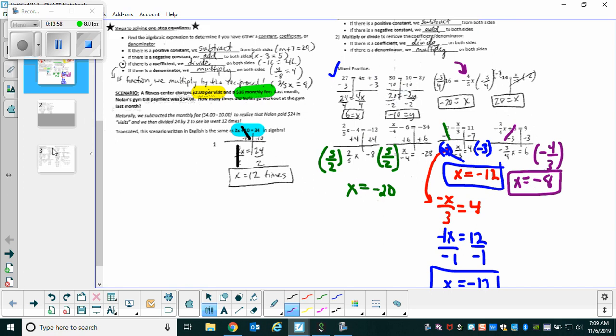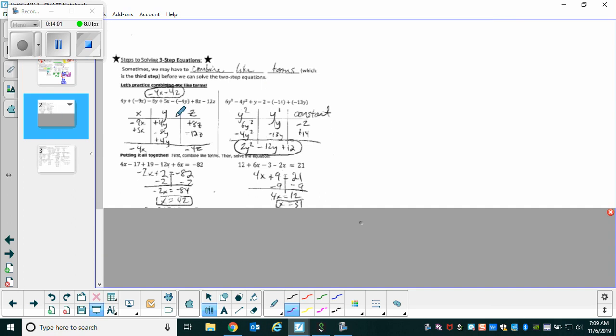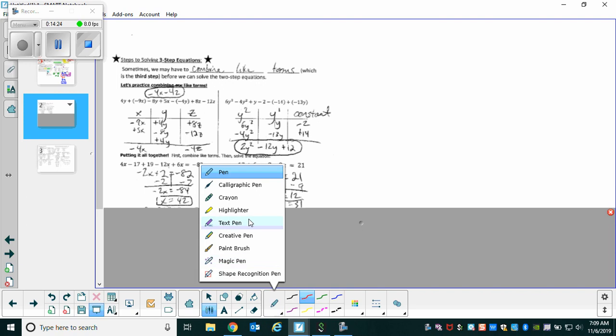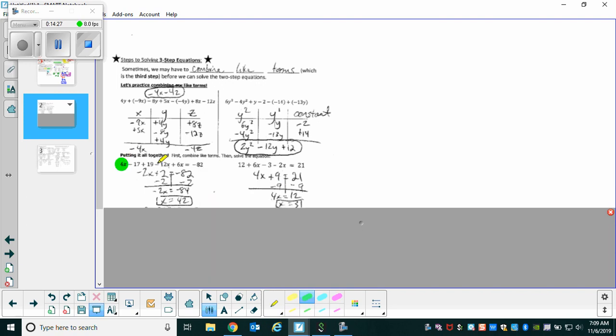All right. Now, when you flip over, you're going to notice that there's just a review here on combining like terms. And there's a chart here to review that, like, when you have multiple variables, you do it alphabetically. And if you have more than one exponent, it's highest to lowest. So pause the video and make sure you're good to go with combining like terms here. And then you'll see that in these next 2 examples, all you've got to do first is combine like terms, and then you're ready to solve. So you've got your 4x's here, your negative 12x's, and 6x, and that combines here. And then you've got a negative 17 plus 19, and that combines here. And now you're ready to solve this equation, all right?